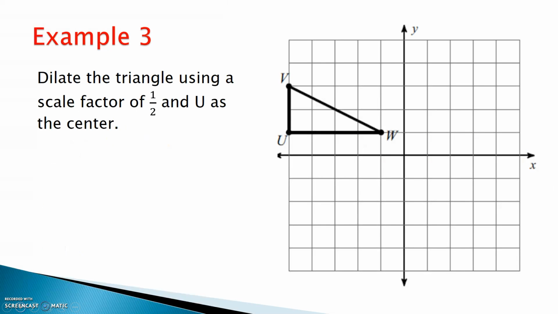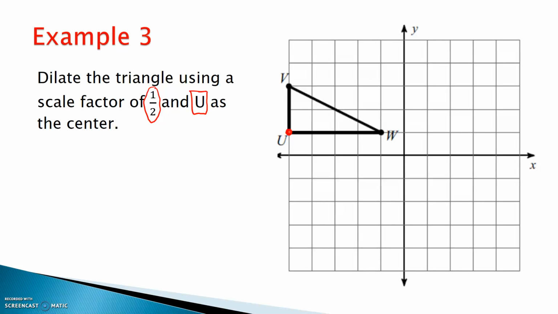All right, so let's move on to this one. Actually, I want you guys to take a second, see if you can try this one out. It's a little awkward, I know, it's a triangle, okay? But I want you to perform a dilation. So dilate the triangle using a scale factor of half. So first of all, reduction or enlargement? Yep, that's going to be a reduction. And U as your center. So you're going to use the letter U here as your center. So everything is going to get pulled based off of that point. So take a second, pause the video, try this problem out.